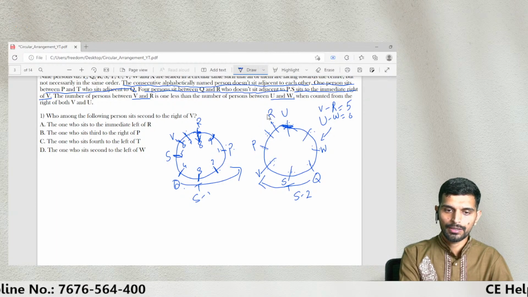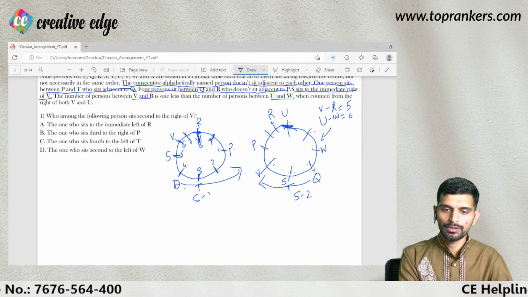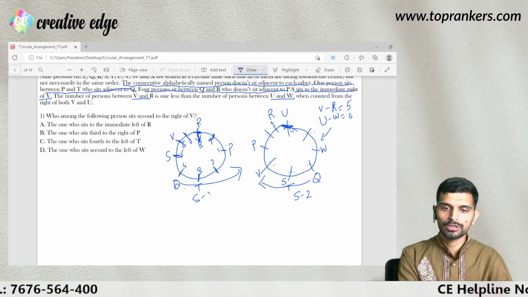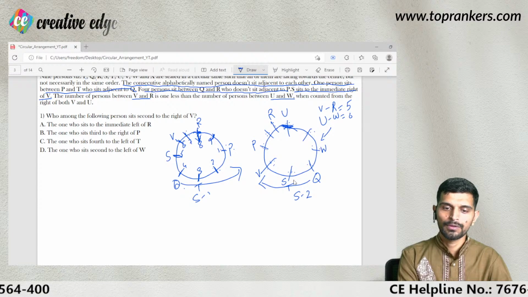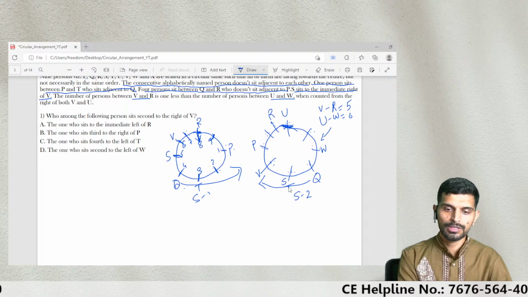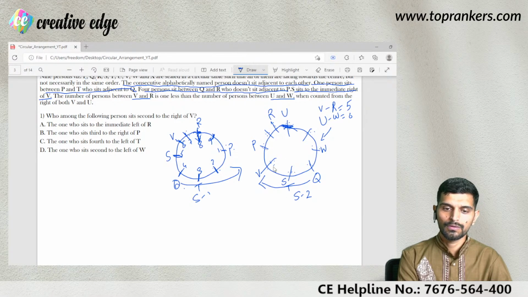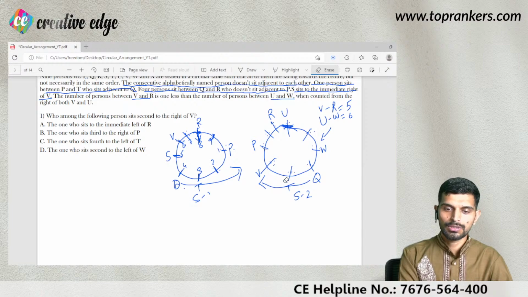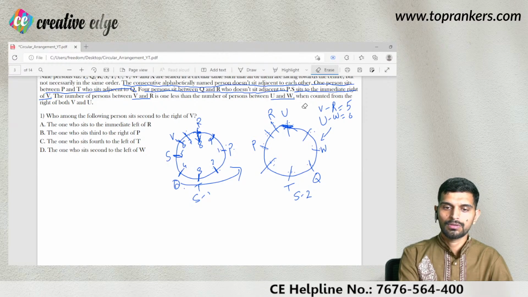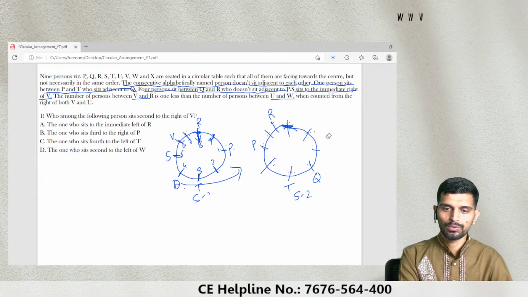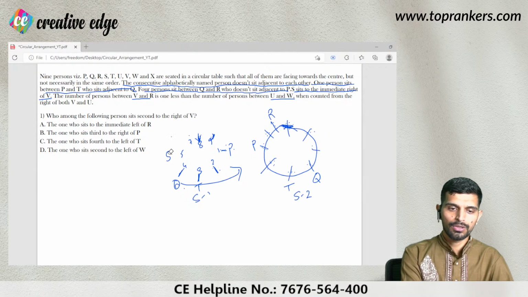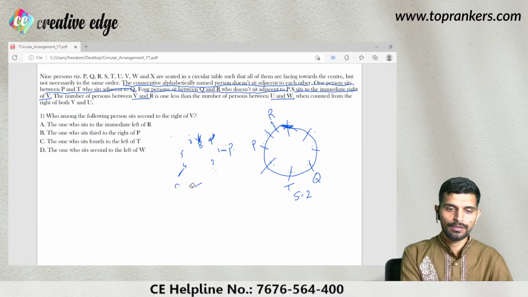If I place R here, this was R, four places away from Q. One, two, three. So one, two, three, four people in between Q and R. S, P, but we are missing T here, right? Sorry, this should not be S. This was the original situation two. Okay, let me draw once again for the situation one.